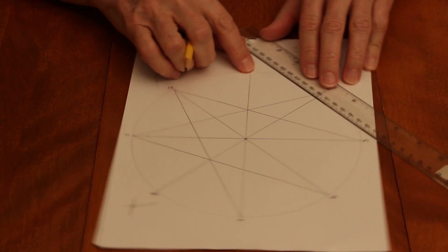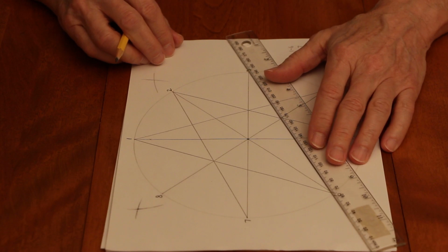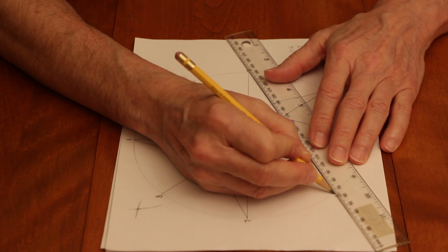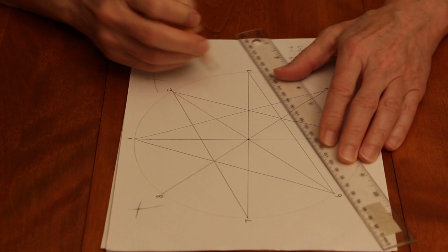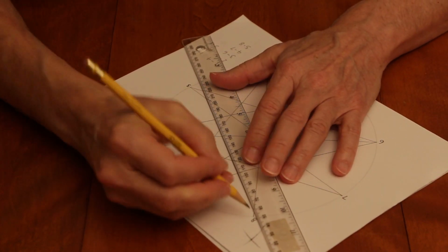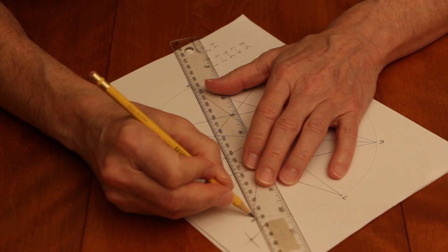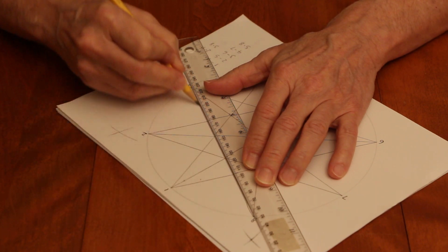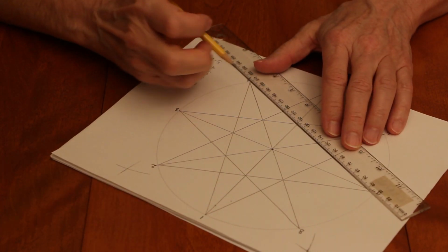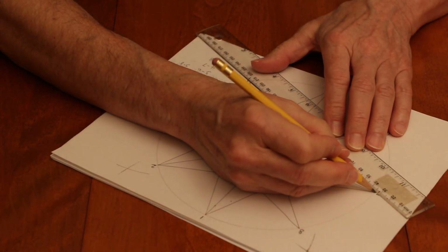I'm going to go from 3, skip 2 to 6, and also to 8. Oh, that neatly crosses there. And from 3 to 8 will cross neatly in a few places as well. Then from 4, well, I've already got the 1 to 4 done, so I only have to do the 4 to 7. As I work my way around.